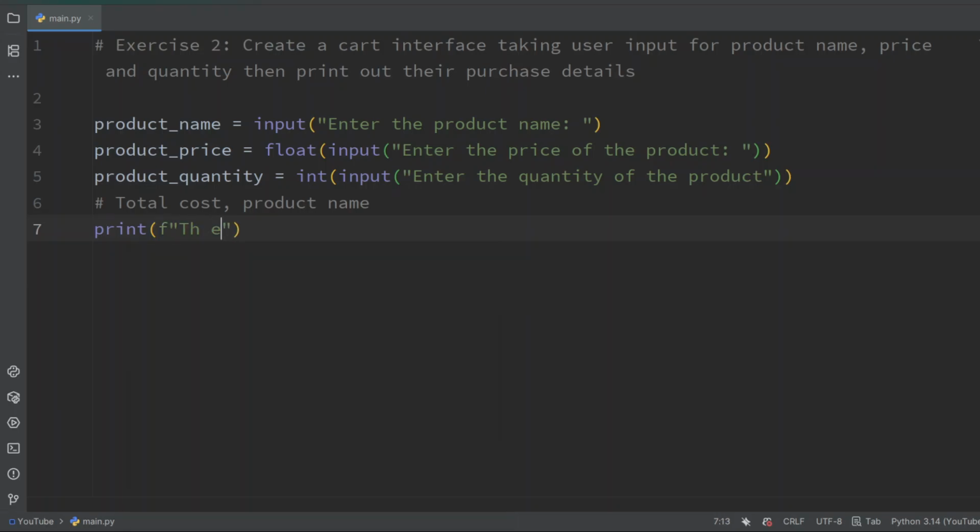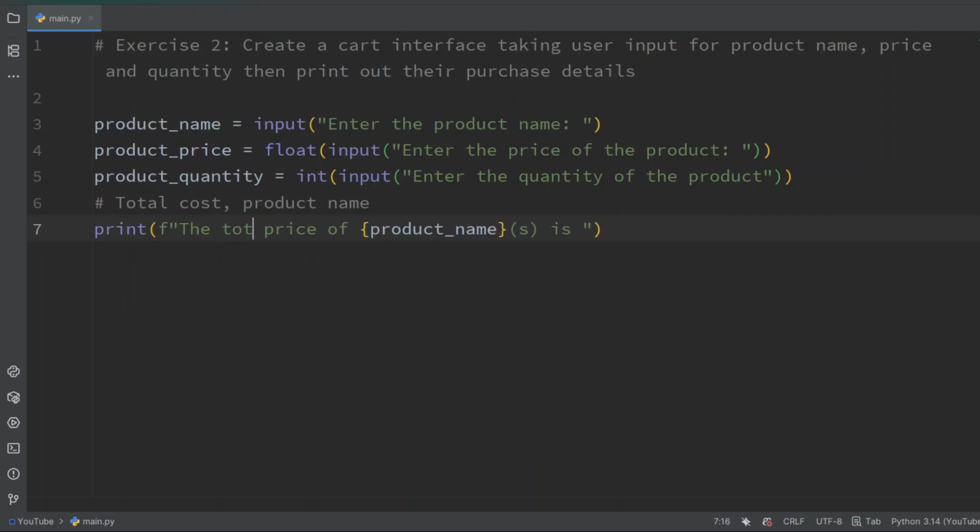We're gonna say the price of, and then within the curly braces we're gonna input the variable product name, parentheses s, because this might be singular or plural, we don't know. The price of product is the total price.